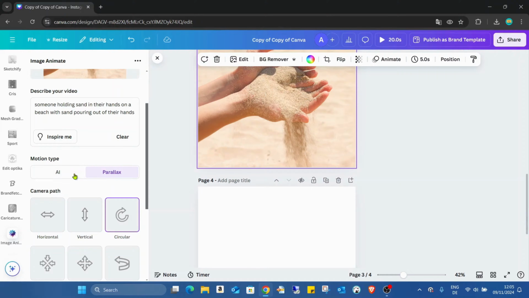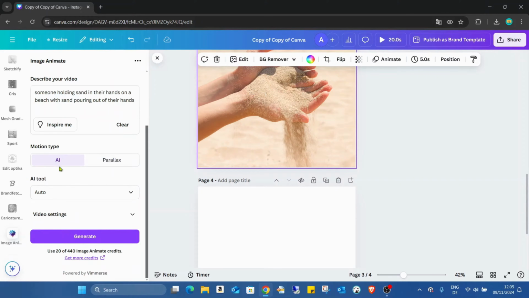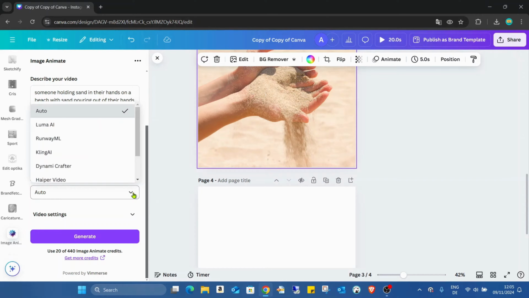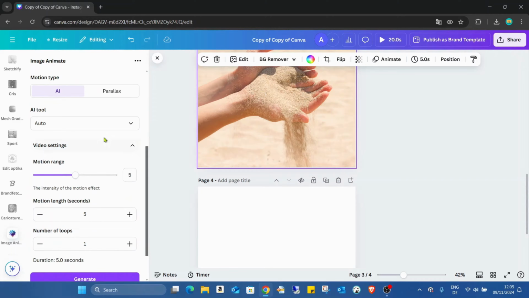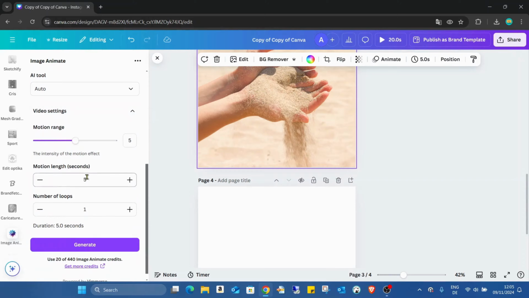I will show you this also, but first I'm choosing the all-motion AI tool, auto. We can also choose between different styles. We can change the settings: the length, number of loops, and motion range.